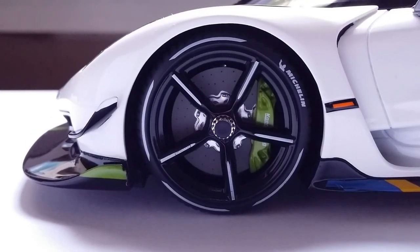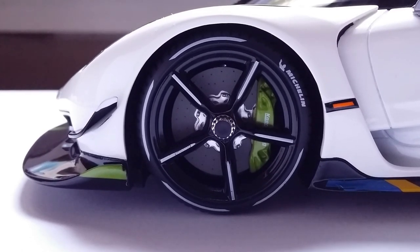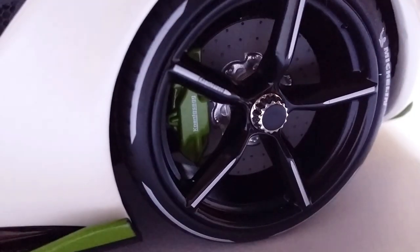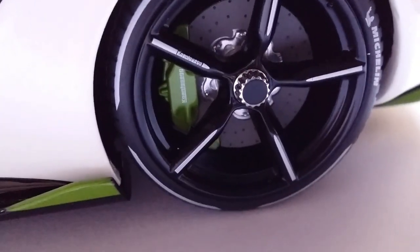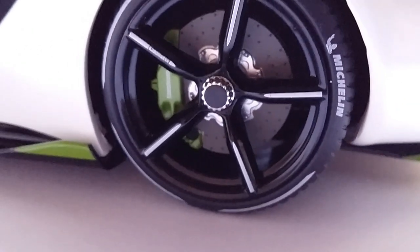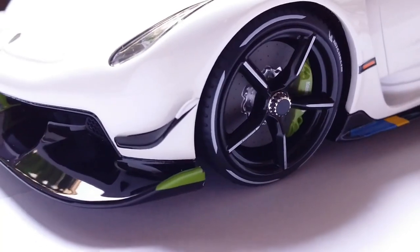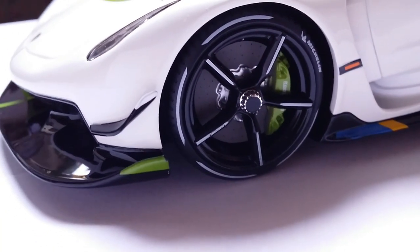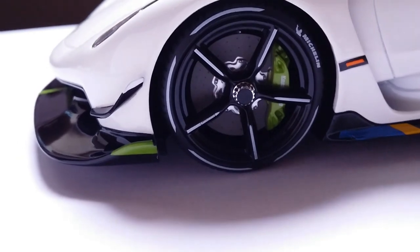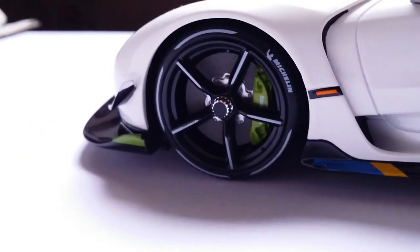Now you can see that these rims are pretty wide. I think they're 20 inches at the front and 21 inches at the rear, with center locks. Now the center locks are supposed to be black, but they're also supposed to have Koenigsegg crests on them. Not chrome ones, but black ones, but GT Spirit just decided to leave them blank. And these are officially called Air Core Carbon Fiber Wheels. No sign of any carbon fiber weave on the GT Spirit, though.